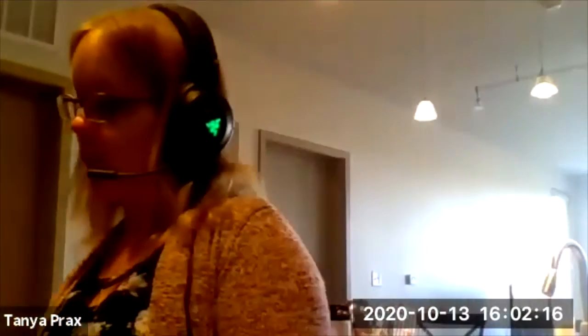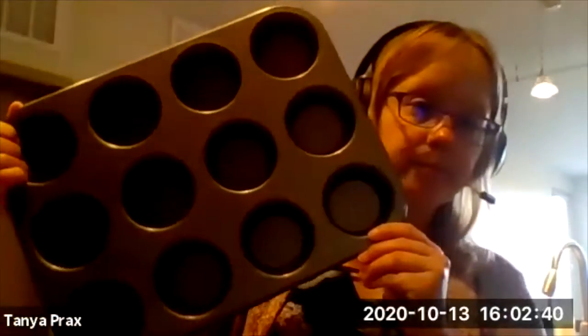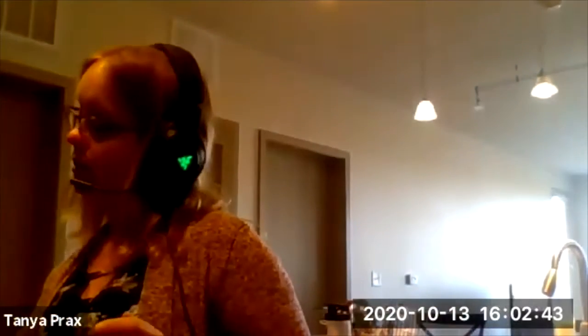Basic tools: you're going to need a bowl. I have a whisk, but you could also use a spoon or a fork to mix things up. I will be cutting things today — I didn't pre-cut any ingredients so we could make this from scratch. So I have a knife; if you have an adult with you, have them help with that. A muffin pan. You can either grease your muffin pan with cooking spray, or I'm going to use these reusable muffin cups, or if you have cupcake liners, you can use those as well.